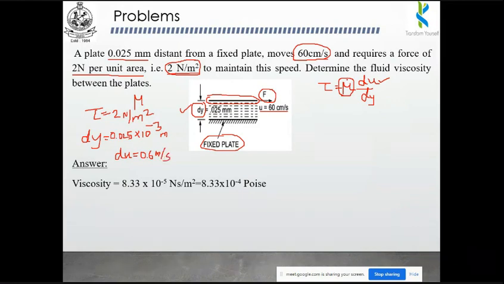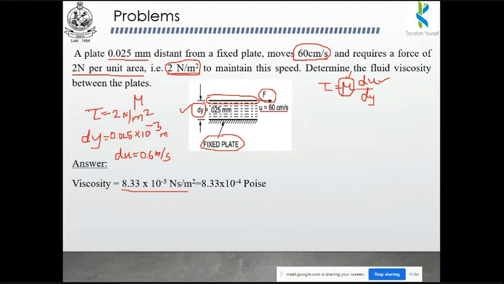So except this particular mu value, we have all the values in this formula. You can substitute all the values in the formula and try to find the answer. Do it right now. Please tell me whether you are getting this particular answer or getting different answers. Try to solve right now.